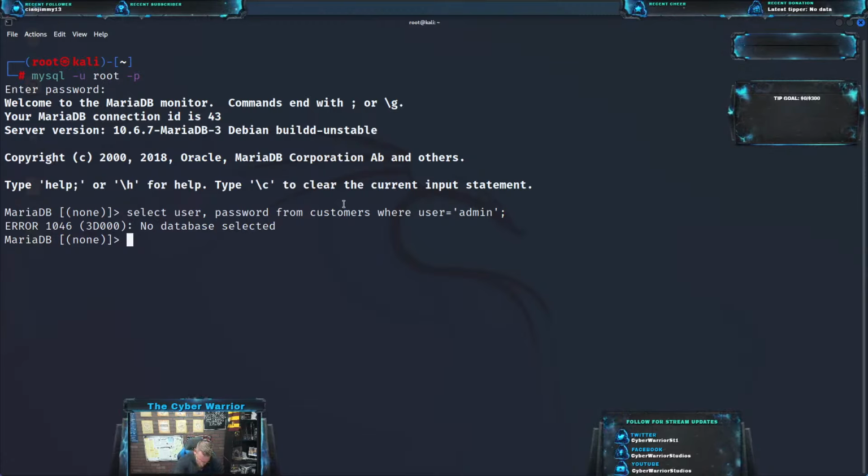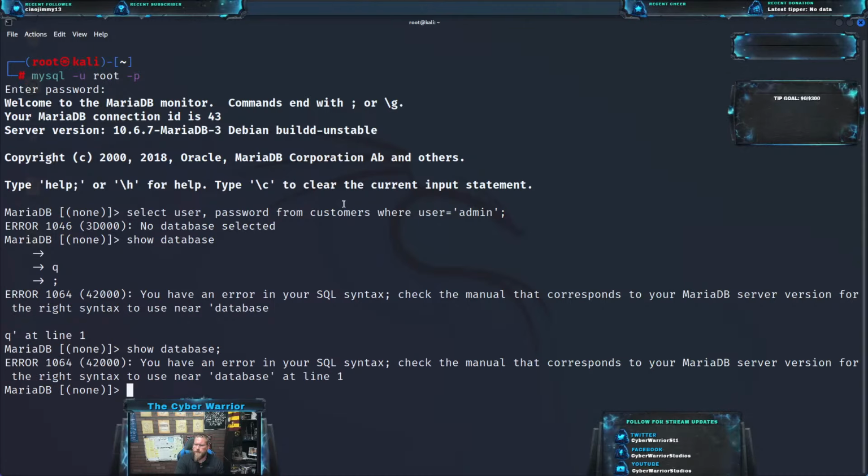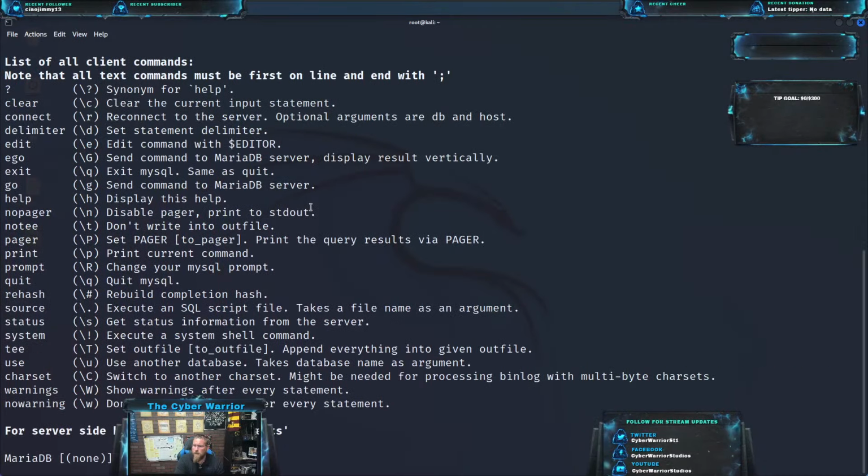So what if we want to do show, I think it's show. Is it show? Base. Whoops. No, that's not right. Oh, that's if you have a customer's database. All right, so yeah, this right here will select the different things. I believe I can use help, and we can do connect to there.